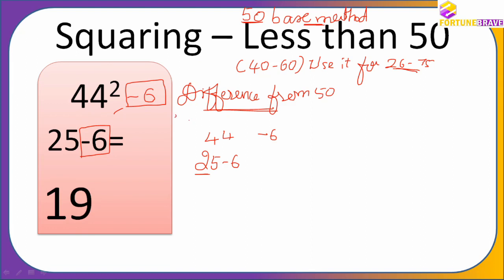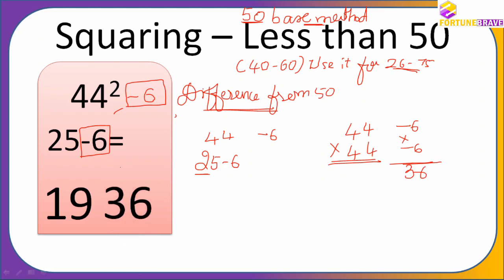If this is 44 into 44, just try to remember and join. I have told you, the brain will understand those things which are known to it. It will always try to connect from known to unknown. So I am connecting this to the 100 base method. Here it used to be minus 6 and minus 6, if I am finding the difference from 50. So there we used to multiply this. Here also same thing. Minus 6 into minus 6 will be 36. So I am going to write 6 square, 36. That is the simplest way. Are you getting my point?